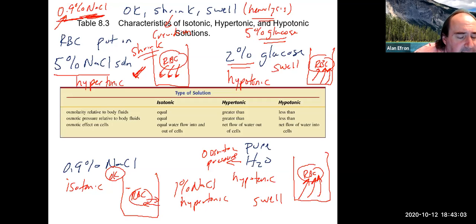And again, like I said, although most people will do the 0.9 sodium chloride, they sometimes will call it a saline solution. It's sort of a 0.9 ionic compound. Usually it is sodium chloride, but again, it could be something like potassium chloride or something of that nature as well. But usually sodium chloride or saline is the common phrase for that. Other questions on hypotonic, hypertonic, isotonic solutions?